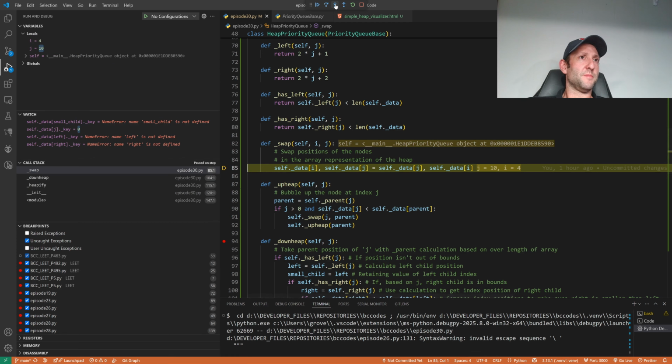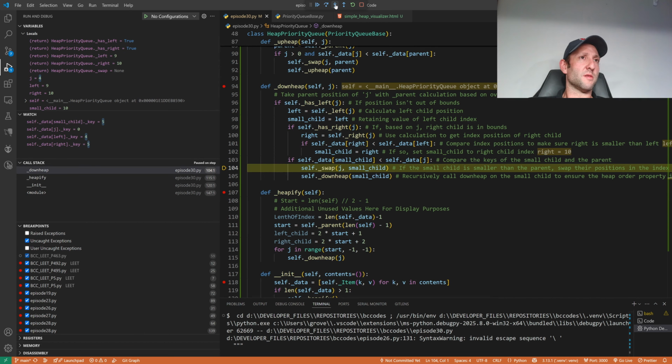So then it swaps those values around so that the parent becomes the child, and the child becomes the parent. And then it's going to correct itself downwards. Now that you replaced that parent that was larger than its child, it's going to compare downwards from the position where that parent value is now located, if that makes any sense.